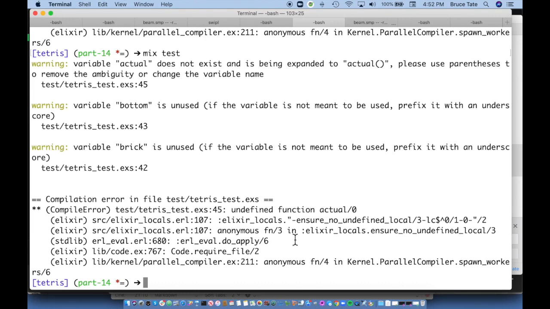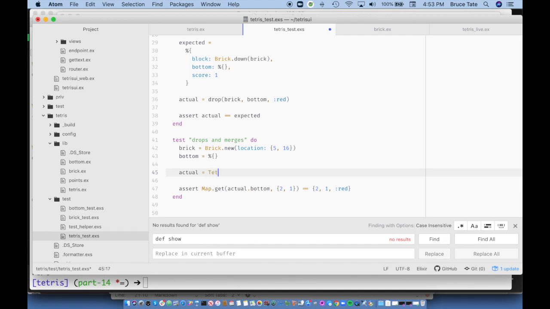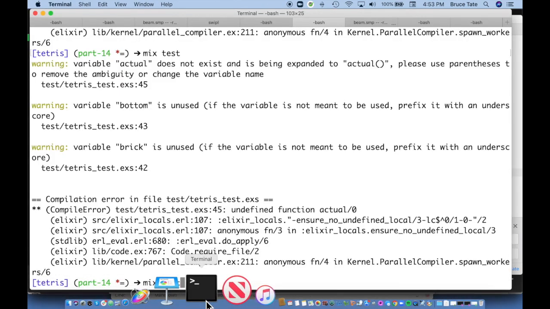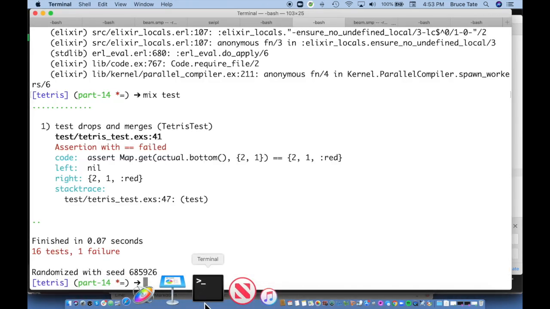Okay, wow, an impressive density of bugs here. So my actual was Tetris.drop, and then that thing needs a brick, a bottom, and a color. So let's say the brick and red. Okay, so let's see if that works. Okay, so we got nil. So now we need to see what our actual is, and I bet that we're right on the edge of this. So we're going to pipe that to io.inspect. So let's see if that works.